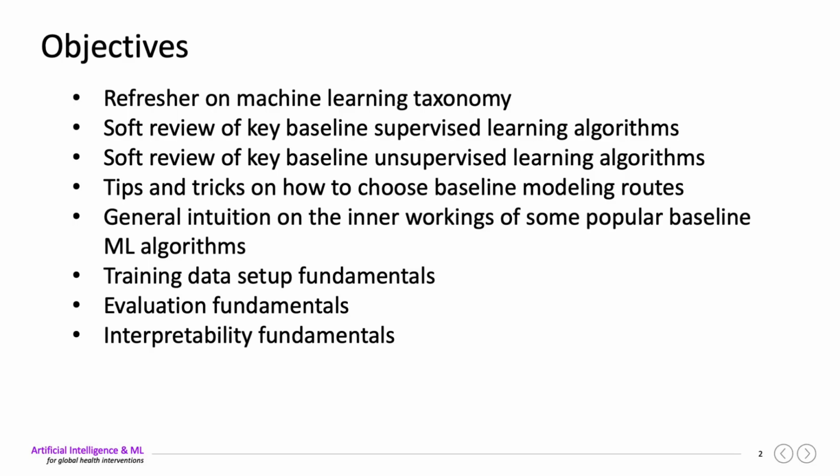To refresh our understanding of the machine learning taxonomy. 2. To review baseline supervised learning algorithms such as linear models, tree-based methods, and support vector machines. 3. To review baseline unsupervised learning algorithms, including clustering and dimensionality reduction. 4. To discuss practical tips for choosing baseline models. 5. To understand the fundamentals of training data setup, evaluation, and interpretability. Think of this lecture as both a conceptual foundation and a practical toolkit.